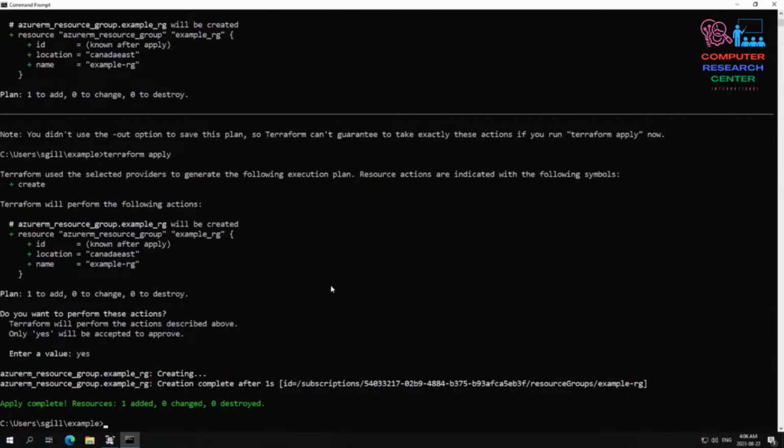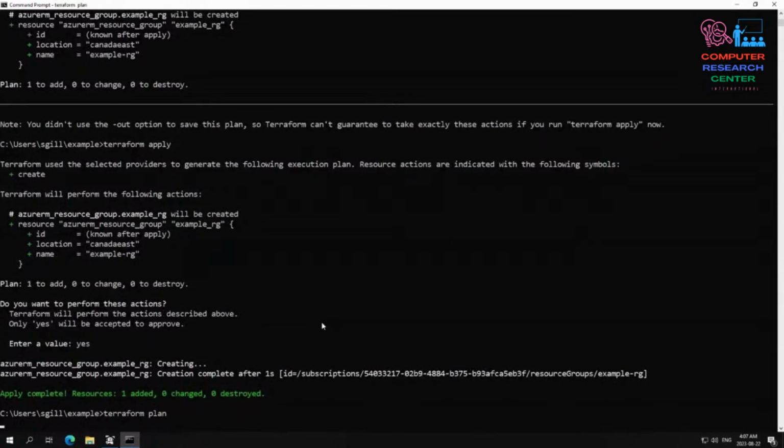I think when we divide by /24, it is 65,000-something, I mean about 250 addresses available. So let us plan again, and let us see apply completed.